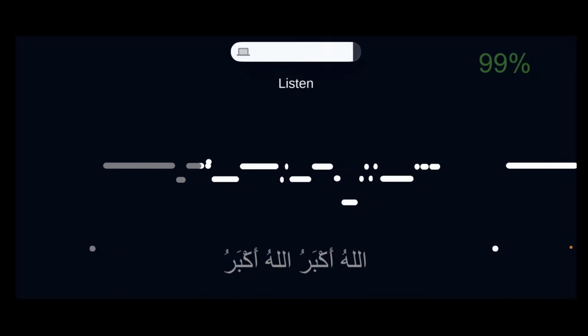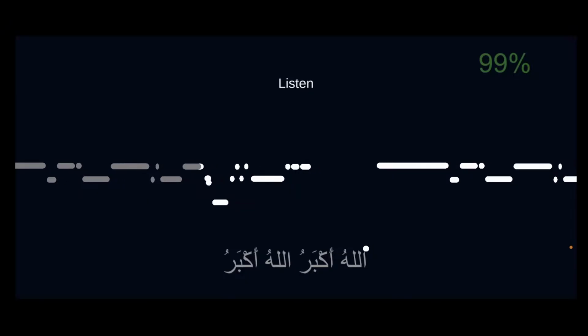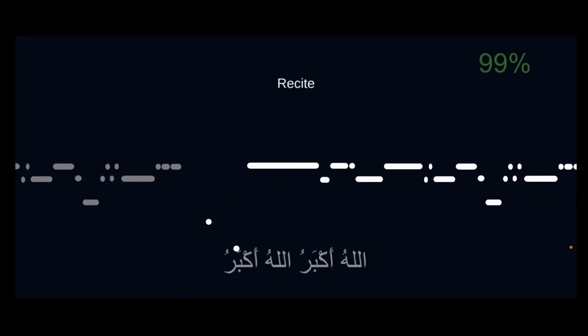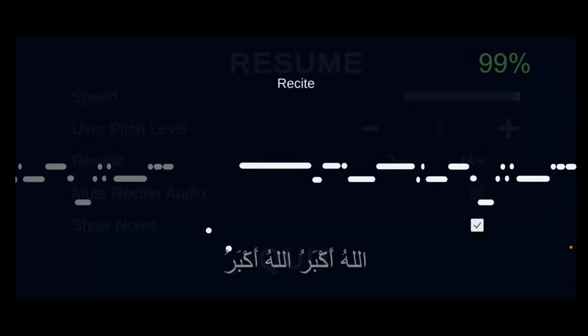Allahu Akbar. Okay, so there's a lot going on there, right? So let's pause and look at the notes. One thing that he does is he starts really low and then he jumps up, right? Allah. So that's one thing to watch out for. But then the note that he goes to is actually the same note that we left off on before, right? The Allah. He just goes back to that same note.